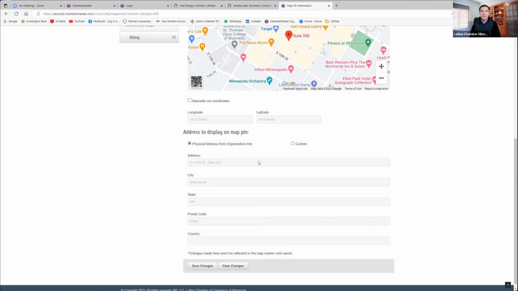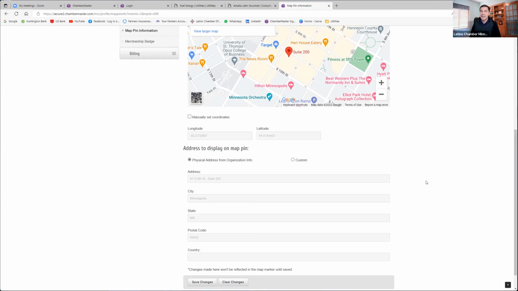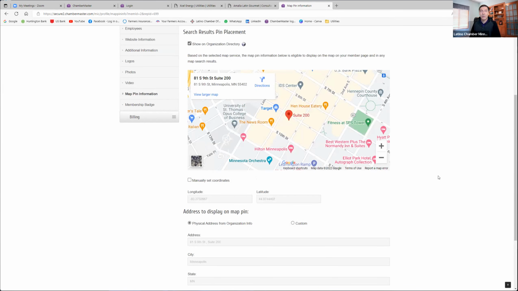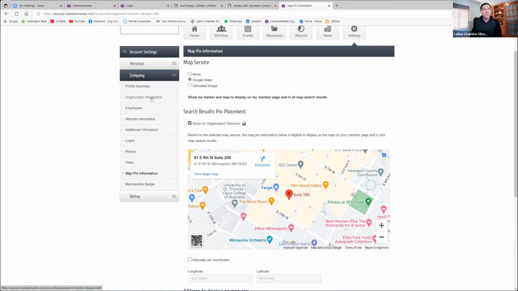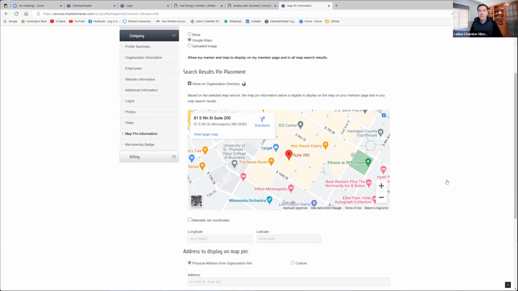In our case, our physical address is the same as our location where we want people to come over and visit us. So we just keep the physical address from the organization information that we populated in the previous option above, right? So that's the map information.